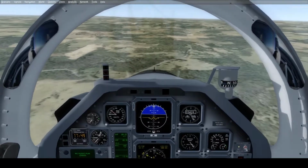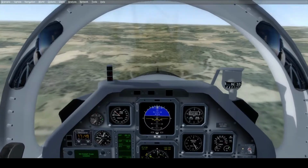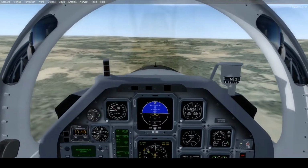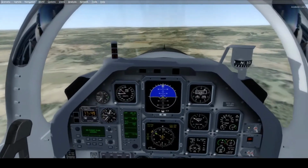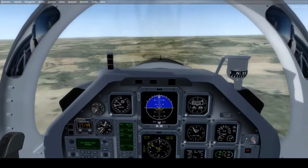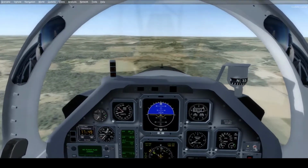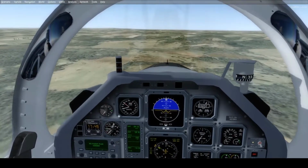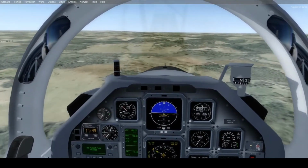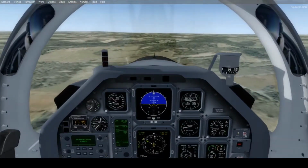We're 25 miles away right now. We're doing 280 knots. So we should be there probably in like, what is that, like 2 miles a minute? A little more. So we'll probably be back in like, I don't know. No, it's way more than 2 miles a minute. It's like 4 miles a minute, five. So we'll be back in like 4 minutes, which is pretty crazy if you think about it.